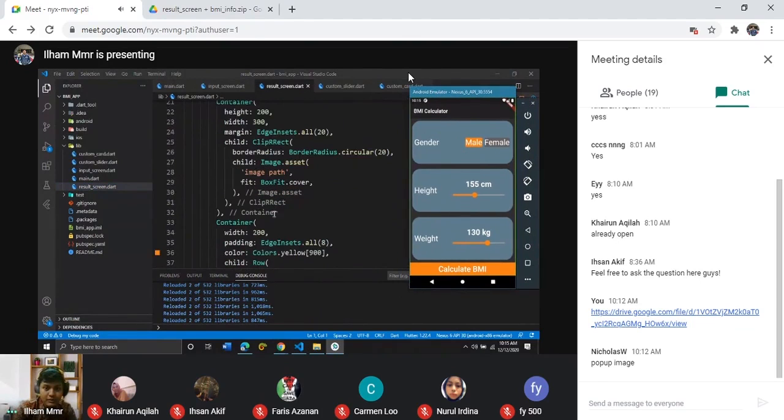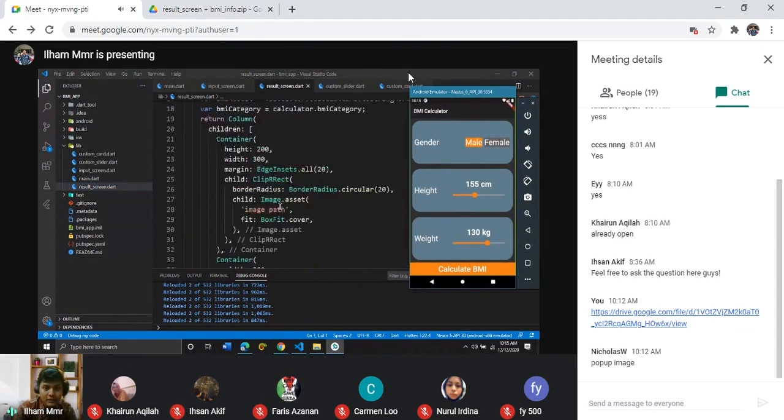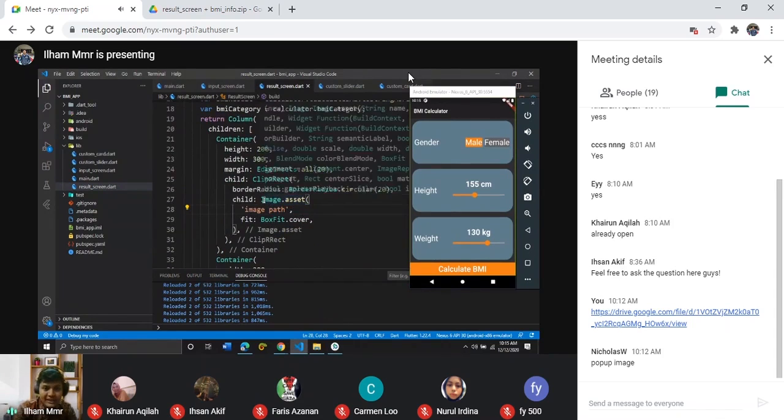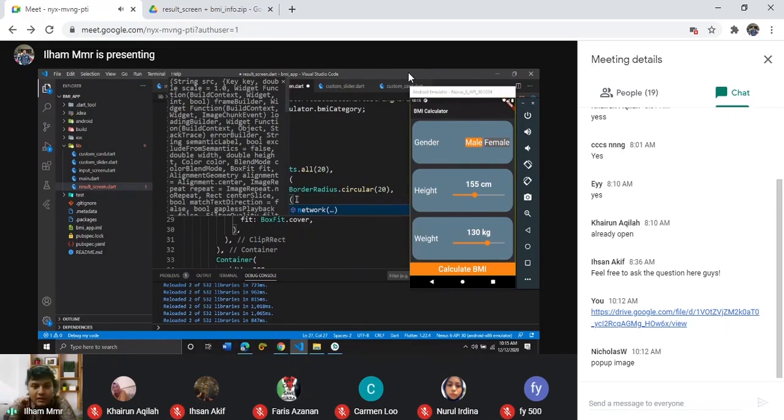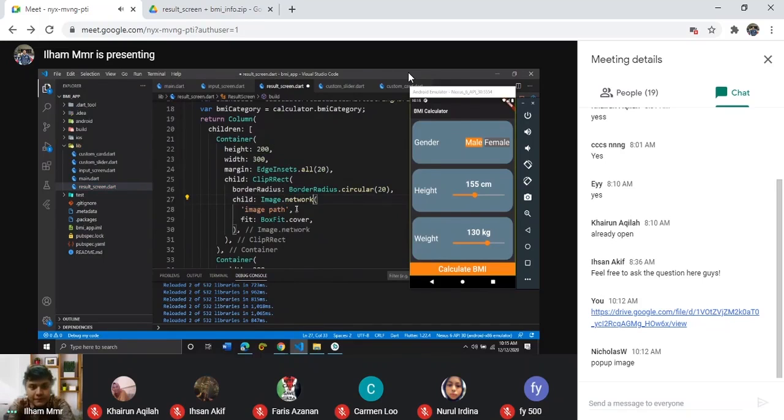To do that, I have already prepared this part. Whenever you want to add an image from the asset or from the storage, you will need to type this syntax, Image.asset. But if you want to get an image from the internet, we can do that by changing it to network.